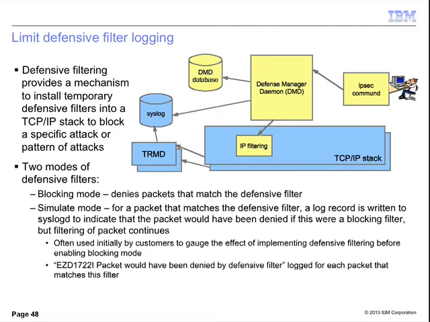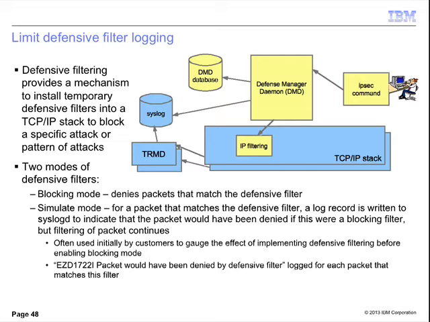Several releases ago, I think it was release 10, we shipped something called the Defense Manager Daemon, which gave you the capability of doing dynamic defensive filtering. I'm not really sure how many of our customers use it, but I always thought it was a very cool concept, because the idea was that you could have a security appliance sitting out there that was noting that something was happening in the network that was not a good thing, that looked like a possible intrusion, and you could dynamically drop a defensive filter rule into the stack.